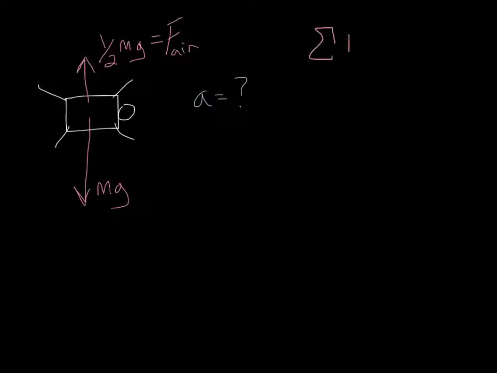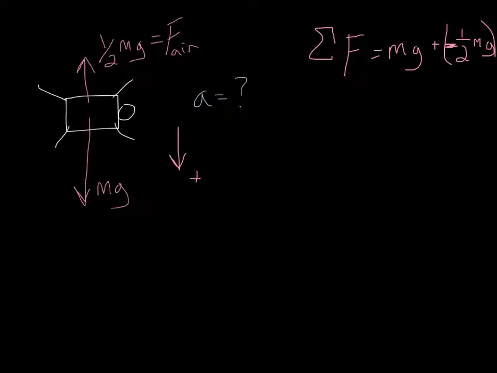All right, so we look at the forces that are acting on him now. If we call downward positive, because he's falling, it doesn't matter which way we do it, but I have one force pulling down, his weight, mg, plus another force, the air resistance. But the air resistance is going up. Would that be positive or negative? Negative, exactly. Because he's going downward, so it's working against him.